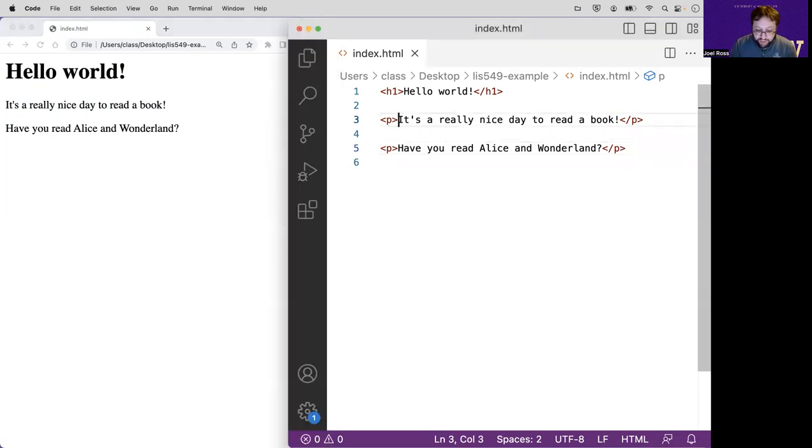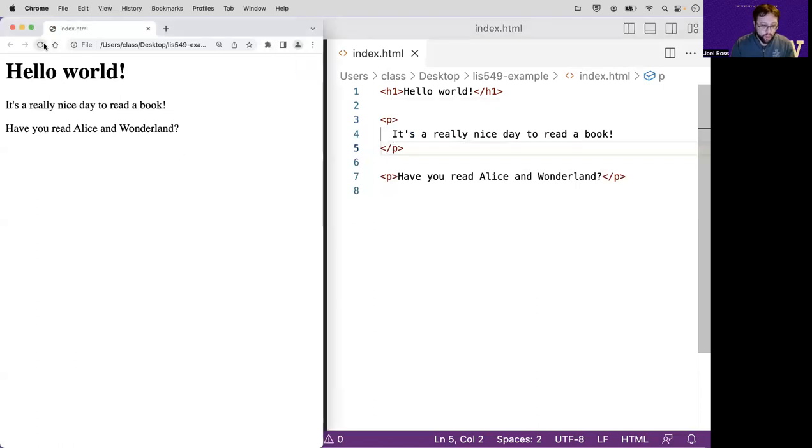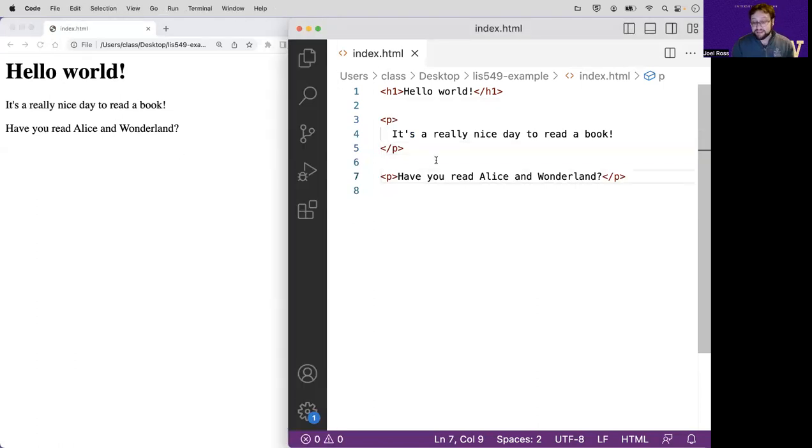Note that we always write the names of tags in lowercase. It is possible to put the content on its own line because, again, the white space gets ignored. Notice that even if I put my paragraph, I say, here's I'm going to start my paragraph. Here's my content. Now I'm ending my paragraph. The web page itself ends up looking exactly the same.